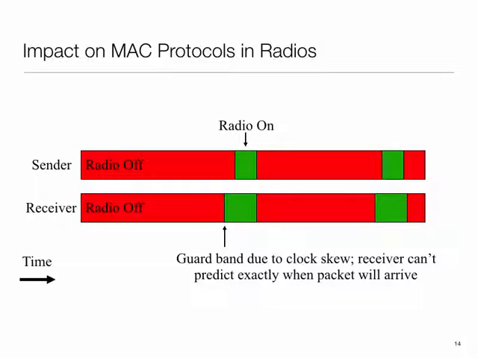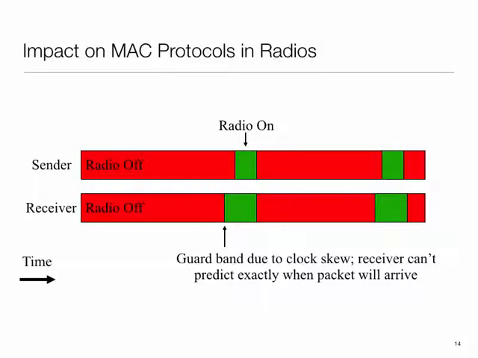Or the other alternative is that the receiver can come up at random times and hope that the transmitter happens to transmit at that time. It doesn't really work out. But even when the receiver knows when the transmitter is going to transmit, the problem is that they would have synchronized sometime in the past.